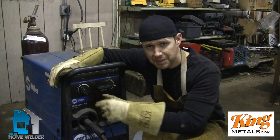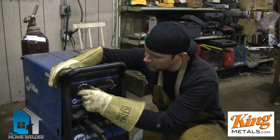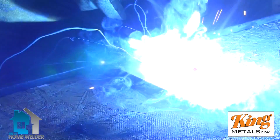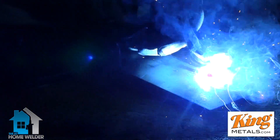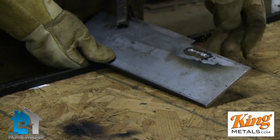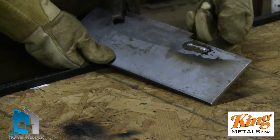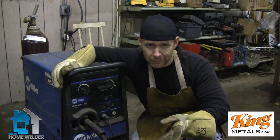To start off, I'm going to keep my speed kind of slow because I don't know where I'm starting, so somewhere around 30 or 40. We're going to see what happens with that. That's a terrible, terrible weld — you could hear how it had that popping sound, like it was going back up into the gun, which it was. There are actually some pinholes in these welds, and it just didn't penetrate at all.